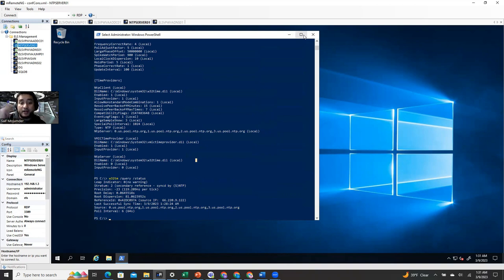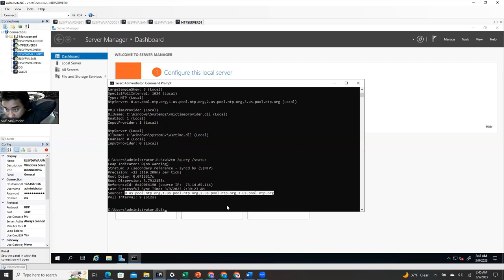But now the question is, how does your client know this is an NTP server? How does your server know? So you can apply a GPO policy, just one GPO policy for the client. This is the server. The server is already built. You can do it on your local Active Directory machine, or you can do it on a completely separate machine. It's usually enterprise level, everybody does it on a separate machine. That's why I'm showing you on a separate machine.